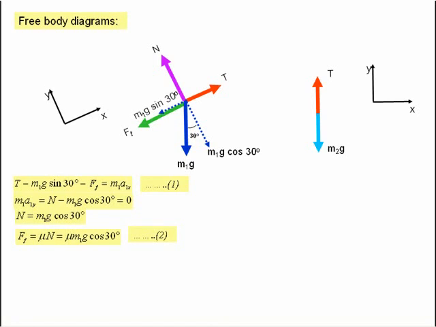We know that the friction force is equal to the coefficient of friction times the normal force N. So just substituting for N from the previous equation gives us our equation 2. If I now substitute equation 2 into equation 1, I get that T minus M1g sin 30 degrees minus mu M1g cos 30 degrees is equal to M1a1x. Transposing that gives me my equation 3 as shown on the screen now.